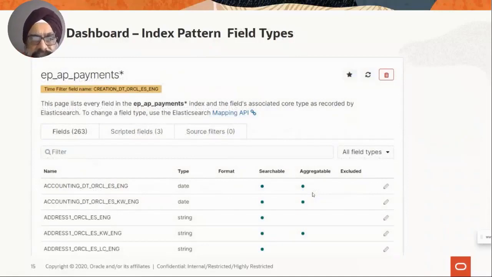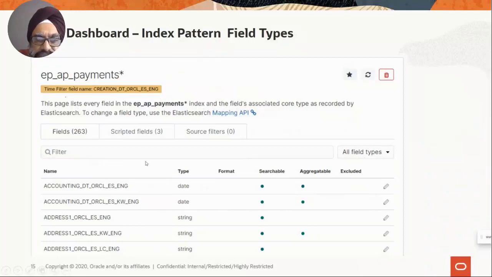So here's an example of an index pattern which is created. It shows you the index pattern is EPAP payments. Time filter and field name is creation date Oracle ESENG. So ES means it's just a regular one. So basically that's what it will create.